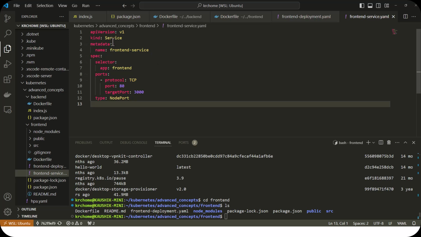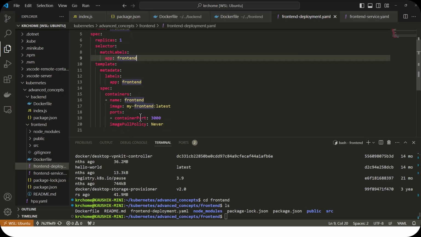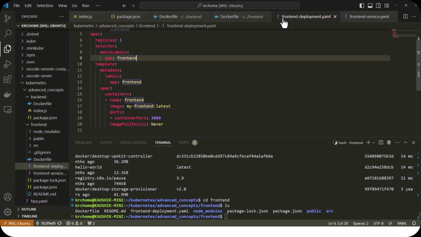Now the kind here is Service, as opposed to the kind here, which was Deployment. Metadata name is frontend, it was for the deployment, and it had the image, the container port and image pull policy. But here the kind is Service and type is NodePort, but there is no container.